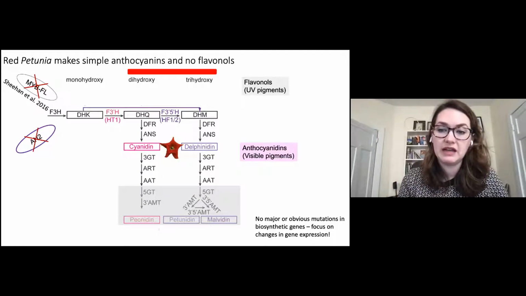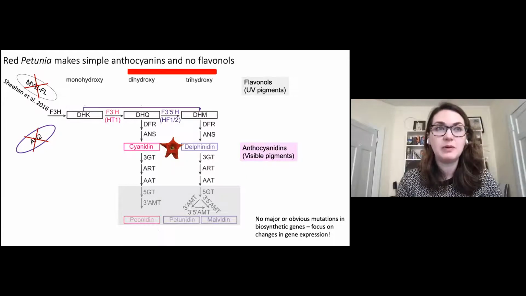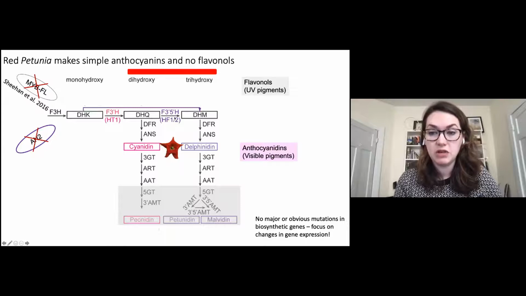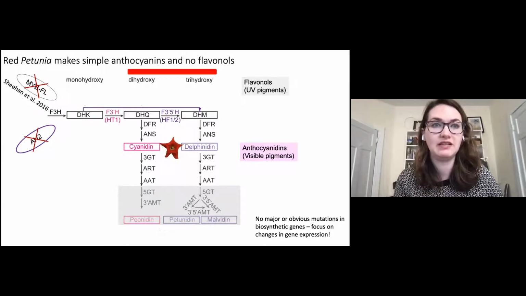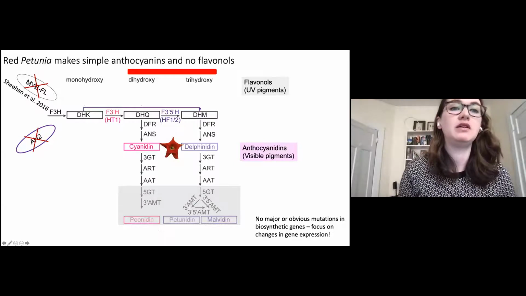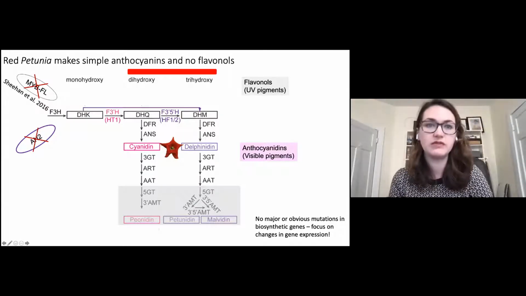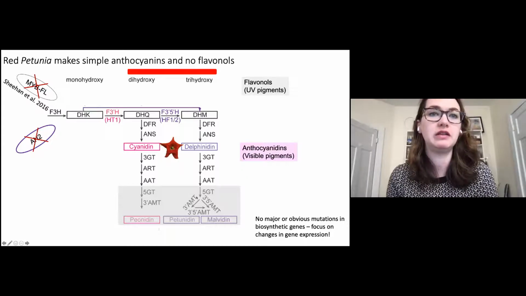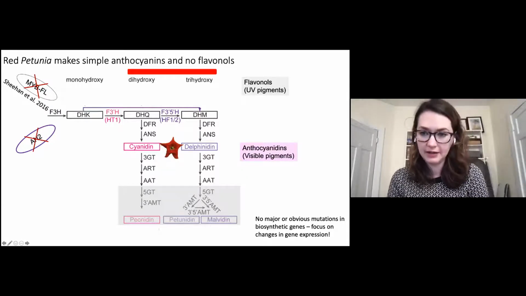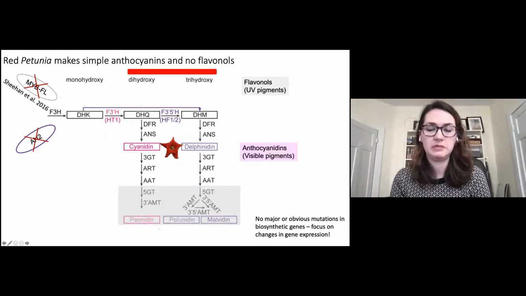In order to be able to produce cyanidin compounds in Petunia exserta, we expected higher expression of this gene right here, F3'H. We would also still expect some expression of F3'5'H due to the delphinidin present. The other thing that I mentioned previously is that we observed no acylated anthocyanins, but we also observed very few of the methylated anthocyanins, which are down here. Those are peonidin, petunidin, and malvidin. I've just boxed this area out where we'd expect either low expression or something weird. So those were our expectations.